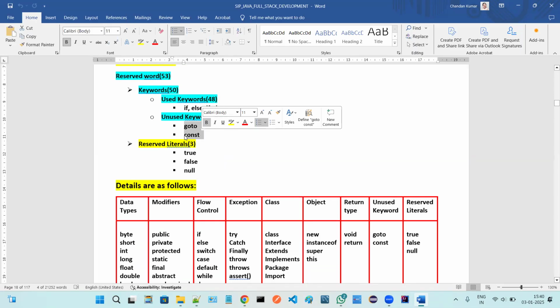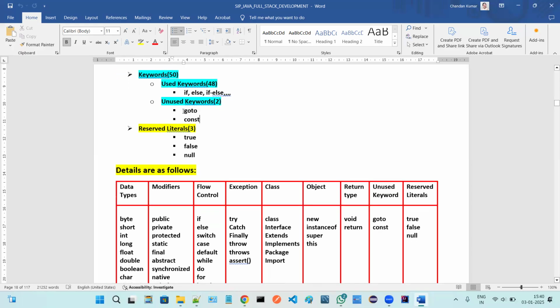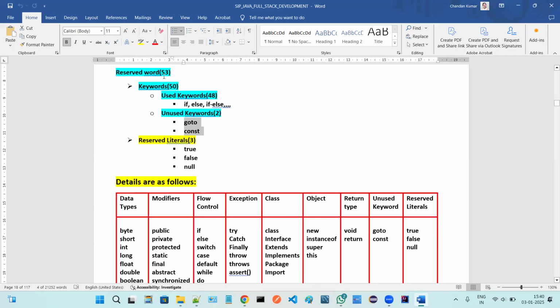So instead of const, we have the final keyword, and goto is not available due to the pointer concept, because the pointer concept is not available in Java. So these are the two unused keywords. Total 48 keywords are used, and total keywords are 50. Out of 50, 2 are unused, 48 are used, and 3 are reserved literals. Total reserved words is how much?